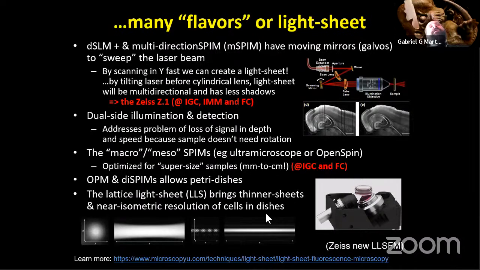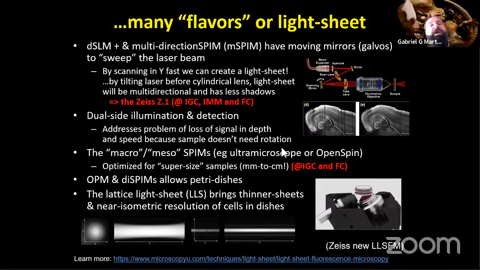But people still rely a lot on imaging cells in petri dishes. So there have been developments for imaging with light sheet, instead of using a point of light, using a sheet of light going through a petri dish. Oblique plane microscopy and dice beams are just two very common examples, which I don't have a lot of time to go through today, but suffice it to say that in this case, you can actually use a petri dish and image inside the petri dish. In some cases, you image from underneath the petri dish. In other cases, you have to submerge the objectives inside the petri dish, but you are able to generate a light sheet image inside the cells.